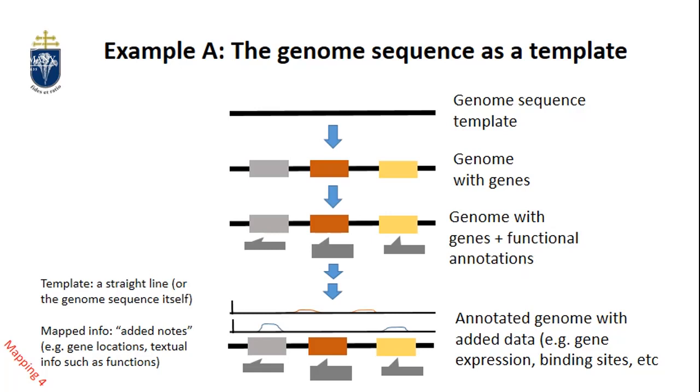In any case, a full genome consists of several thousands to several million nucleotides, so it does not make a good picture. In the first step, we replace it with a straight line that has no details. This is shown above, and we will now follow the arrows pointing downwards. Then, we use a gene predictor program to identify the genes that we add as boxes to the genome sequence.